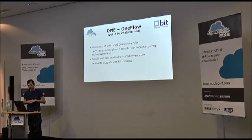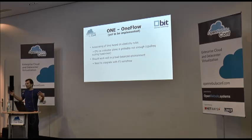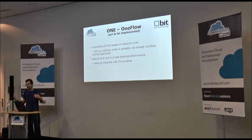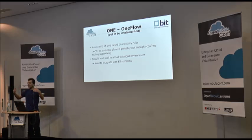And then we figured out that the CPU as an indicator alone is probably not enough, because if you would scale up too fast, then the hypervisor is not going to scale up. The CPU frequency scaling is not doing its work. So you actually have to stress a virtual machine to 100%, then you have to stress it some more, and it's going to do much more. It's still 100%, but because the CPU scaling is kicking in, you can actually process much more.